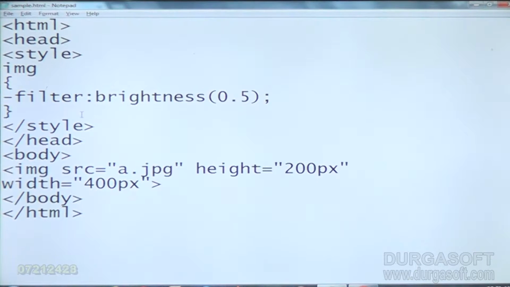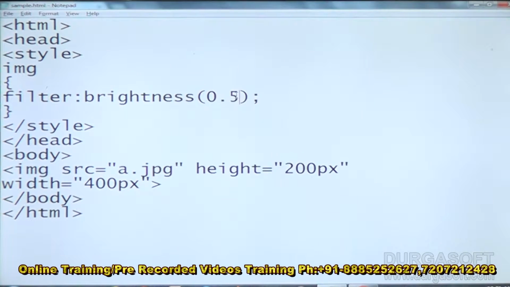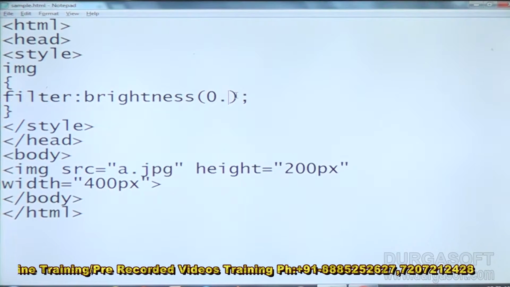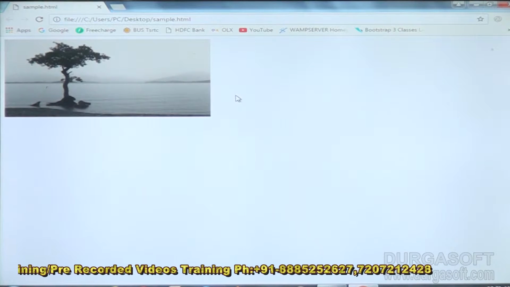Okay, after changing the brightness, what is happening? The brightness of that image is decreased a little bit. Okay, if I give 1, save it, it is normal.